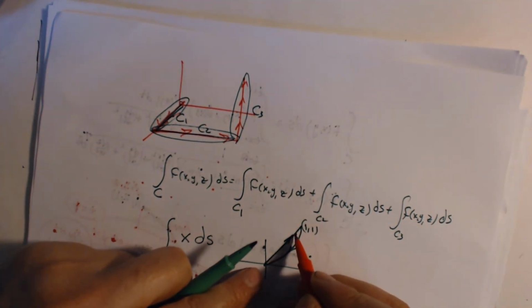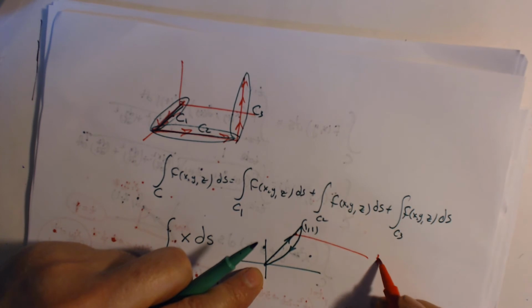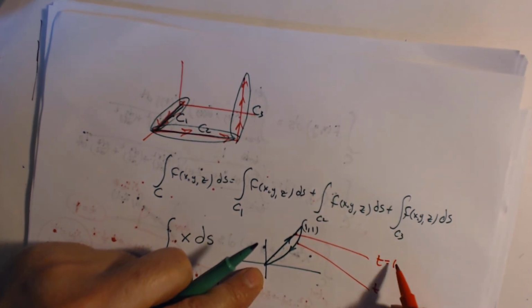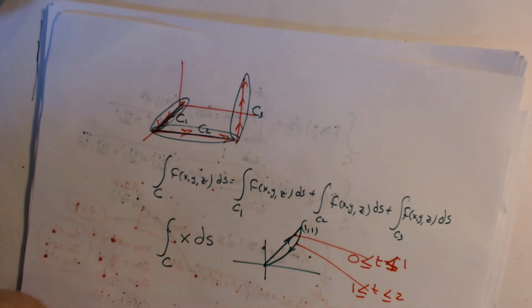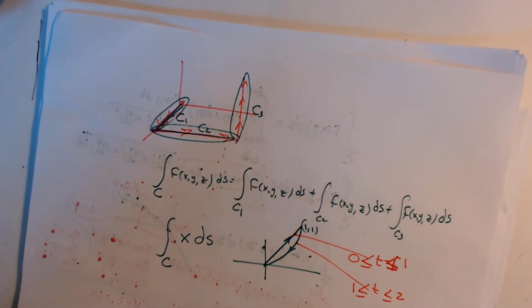I'm going to write this one. From here to here, I'm going to take 1 minute. From here to here, it's going to take me another minute. Therefore, the first minute I'm here, which my t is between 0 and 1, and that's what I'm going to do. But I have to go back on the next one and say, what am I going to do with the next one? That t has to be between 0 and 1, and between 1 and 2.